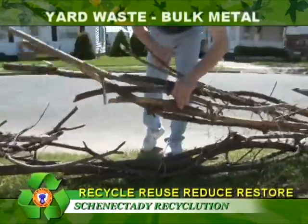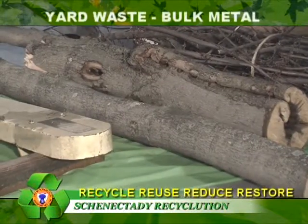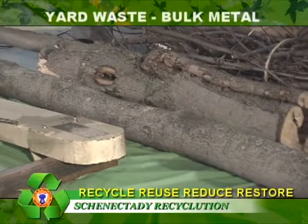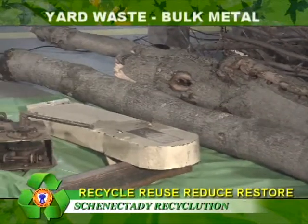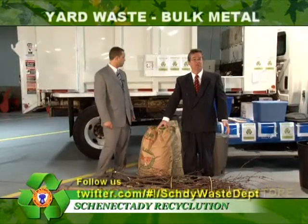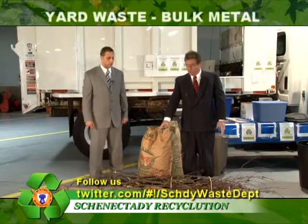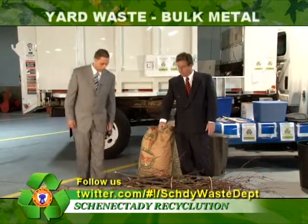There's some examples of some yard waste material that we would not collect. These much larger chunks of wood are not something that we can throw into our trucks without causing damage to the equipment. People with larger logs would have to either bring these materials to the county's compost facility out on Hetzeltown Road themselves or figure out another way of disposing of them. They wouldn't be considered acceptable in our program.